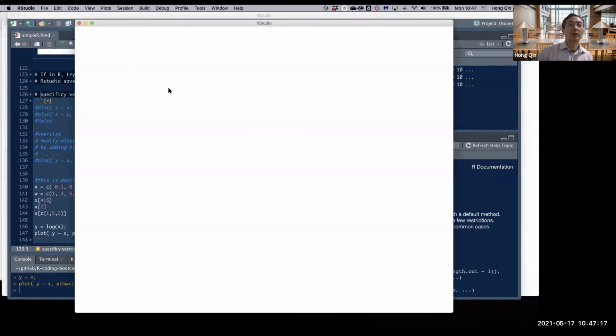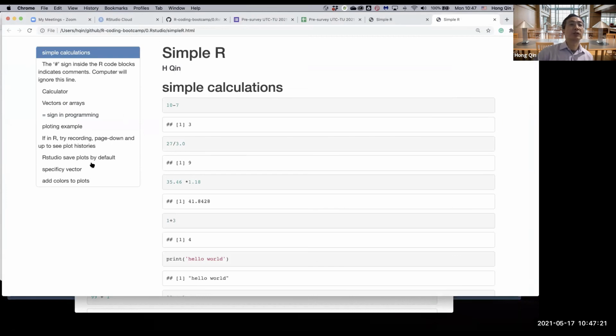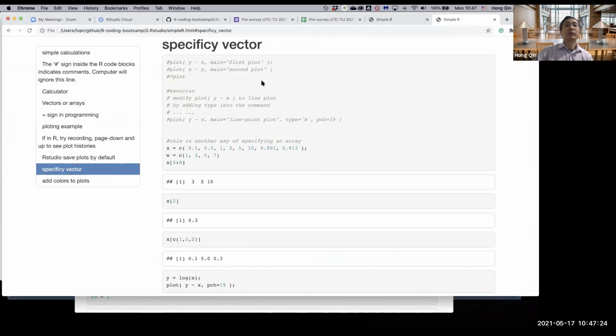So let me redo that. Okay, so now it's back. So, specify table of contents.